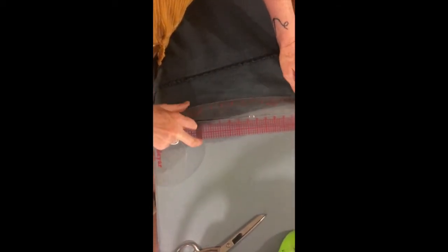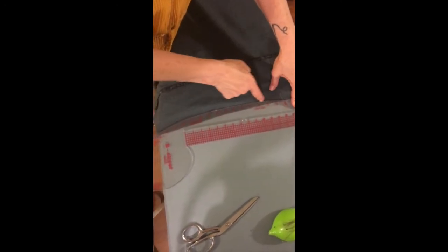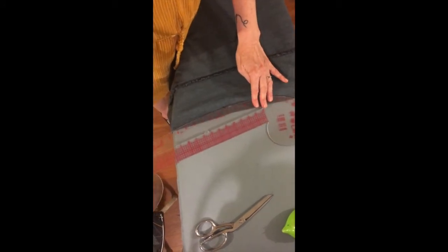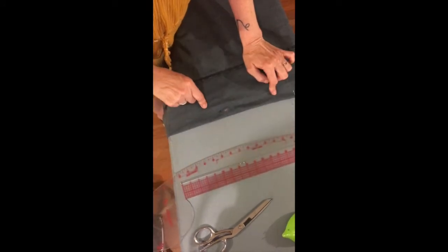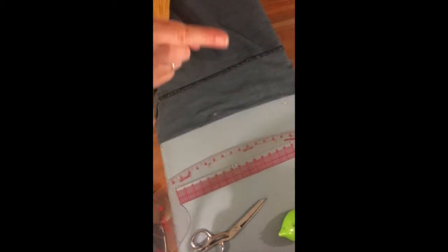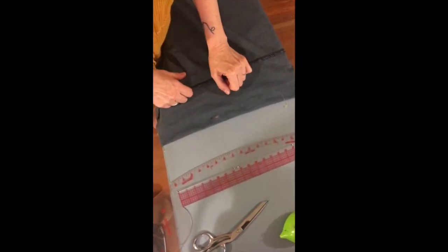So then I can take my styling design ruler and trace this curve to there. Same kind of gentle curve to there. And then I'm going to transfer that dart to the other side, the same way we did our side seams, the same way we did the other dart.